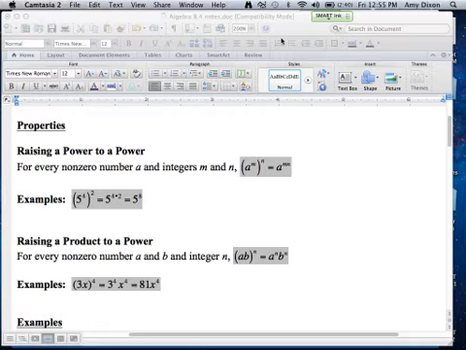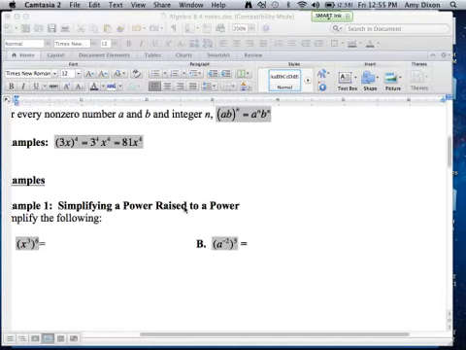The next one is talking about raising a product to a power. So if you have more than one thing in a parenthesis and the entire expression is raised to, let's look at this example, ab to the n power, then what that really is a to the n power, b to the n power. You can think of it as distributing your power. You distribute it to everything inside those parentheses. So those are the 2 new properties that we're going to deal with today, but keep in mind, we're going to have to still remember all of our other properties that we've learned so far.